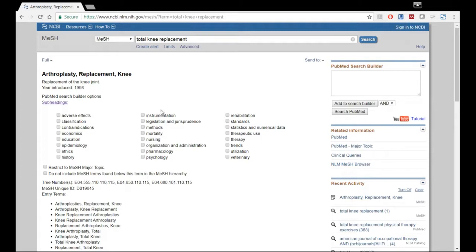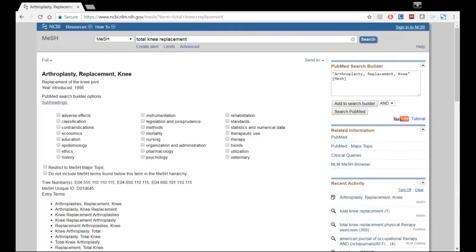So what we'll do is add this MeSH heading to our search. I just did it right there by clicking Add to Search Builder. And so what it's done is basically added the term here for us, which is really, really useful.